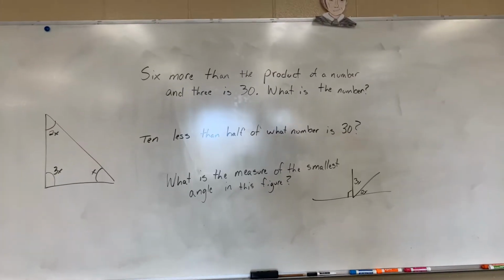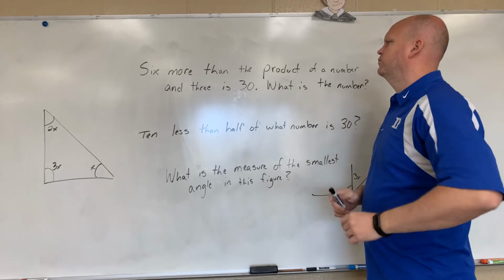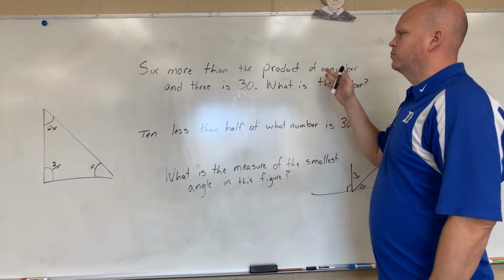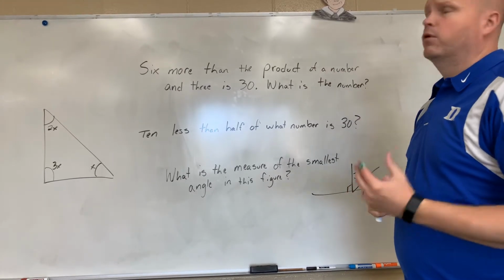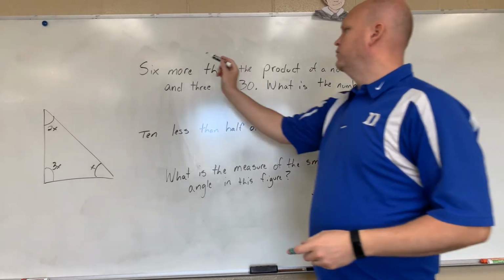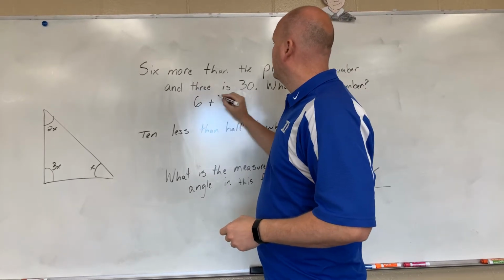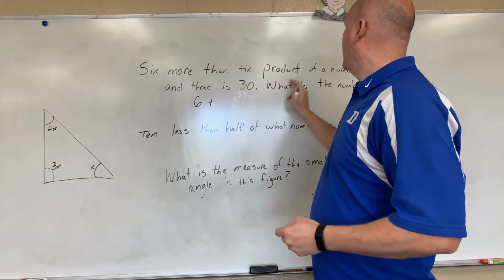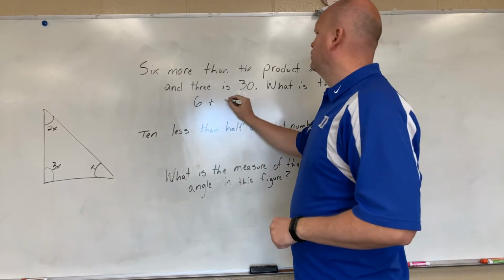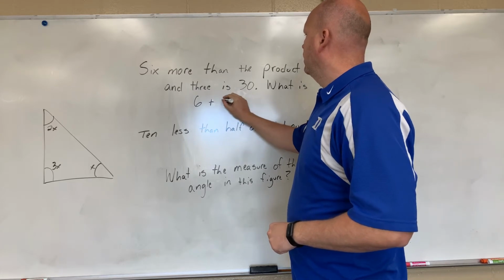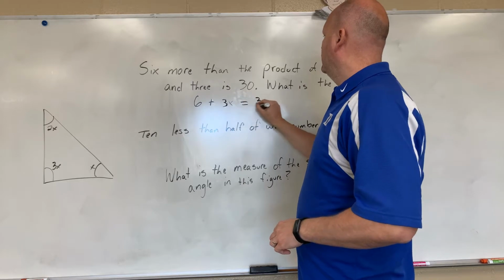All right. They were talking about solving equations, changing them from an expression or an equation in word form into one in numerical form and then solving it. So 6 is pretty easy to change over. More means plus. The product, which means times, of a number. We don't know what it is, and 3, so 3x, because of a number is the variable, we don't know what it is. Always means equal.